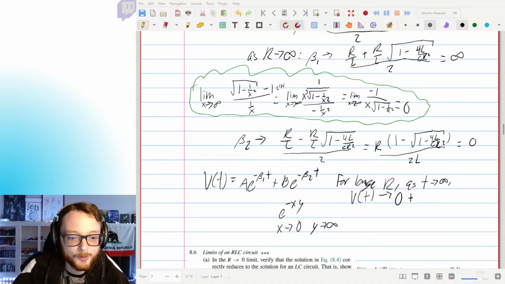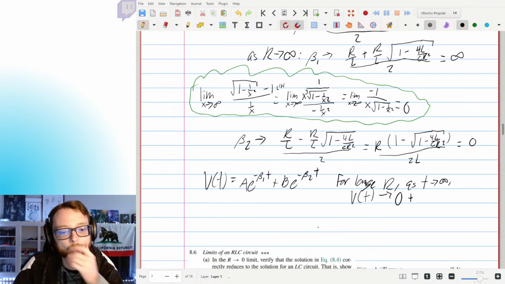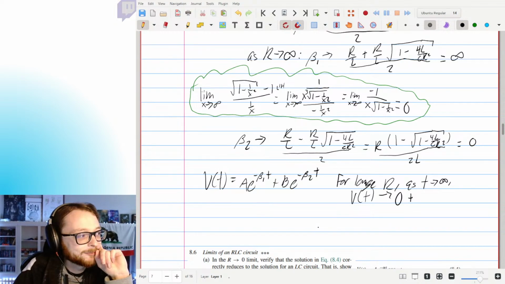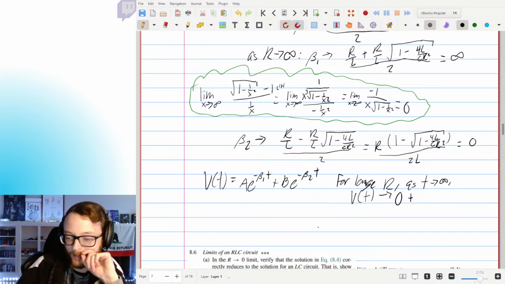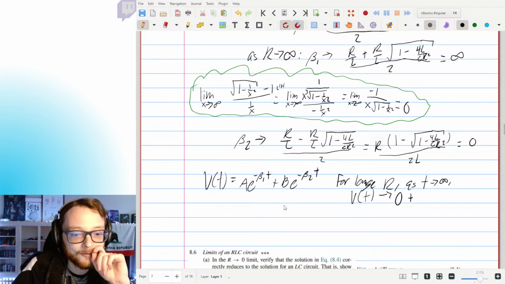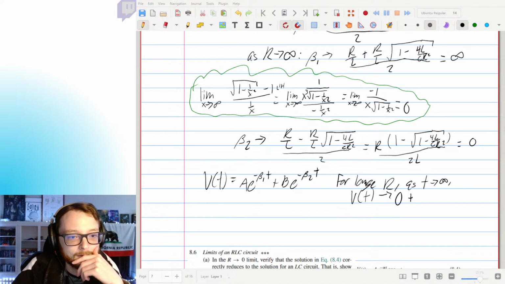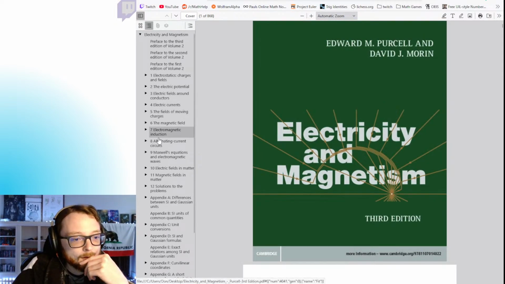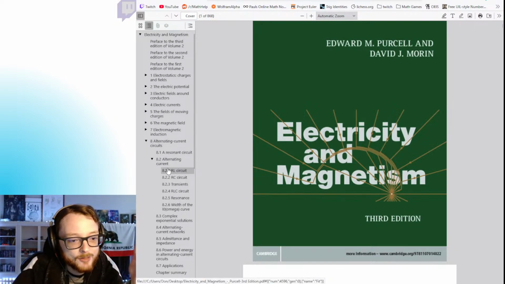This is like a physics book. It shouldn't be this difficult. I feel like there should be some simpler way of thinking about this. I think it should be 0 is my issue. It's just a little bit difficult for me to justify from the math. Because it is an overdamped circuit. I can see it maybe just going to the constant b. But if it's overdamped, it should just trail off.